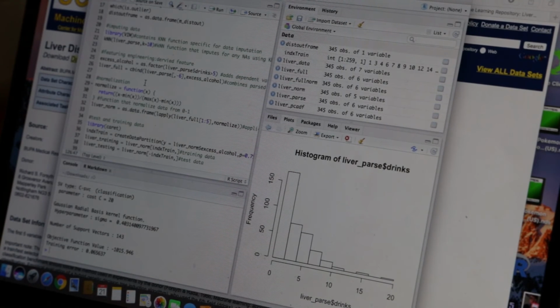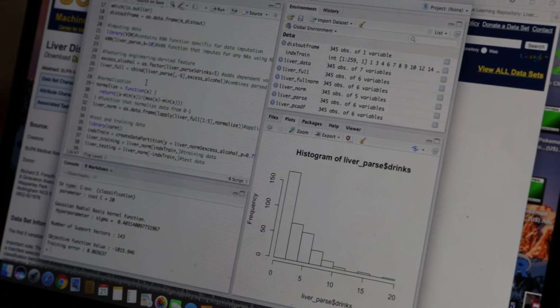For me to get the data to work, I first needed to create a new feature. Because we were looking at excessive alcohol, the number of drinks is pretty vague. It doesn't tell you whether there's a lot or a little. So instead of a numeric variable, we created a boolean where drinks are greater than 5. The number 5 was picked because, from looking online at papers that use this data set, they picked greater than 5 as excess alcohol.